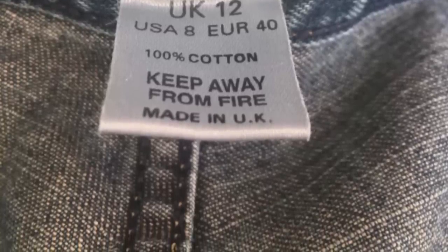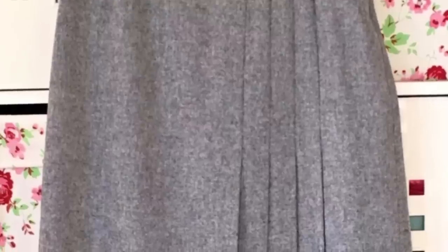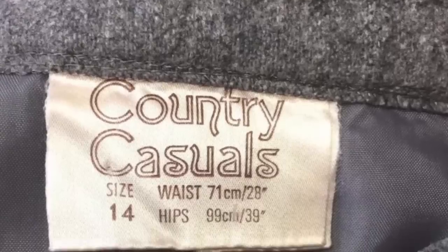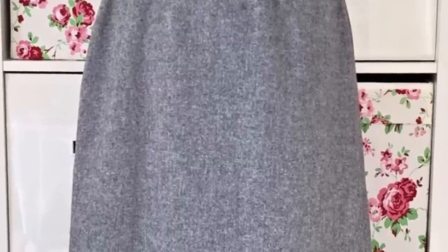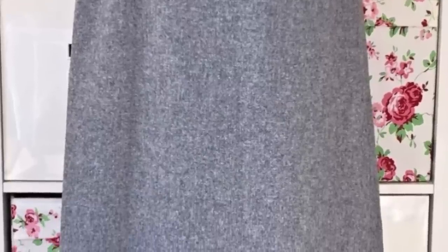I sold it for £12.99 plus postage. This was actually a jumble sale pickup that had been listed for over a year. I have Lex Oliver to thank for this sale in particular, because almost as soon as I added the keyword 'land girl' to it, it sold. She's the one that suggested adding that keyword to skirts that would qualify as land girl, World War II, or 1940s style skirts. So thanks Lex — I got £12.99 for this skirt eventually and had a happy customer.